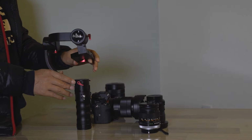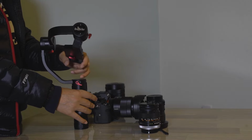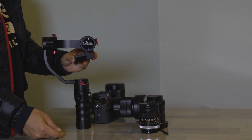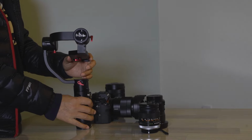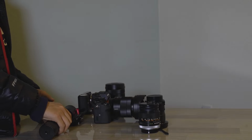The DS1 has a five-way joystick that can control yaw and tilt. By quickly pressing the joystick, you can enter lock mode. By quickly pressing again, you can re-enter follow mode. And by holding in the joystick for 2 seconds, you can enter headlock mode. And holding in the joystick for 5 seconds will disable the use of the joystick. Just restart the stabilizer to re-enable the joystick.